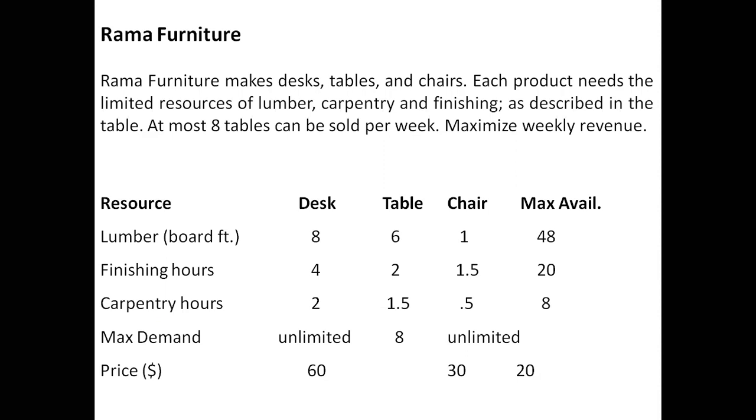For the desk, there is no demand, but depending upon the time basis, they will be sold out. But for the tables, we have a demand of 8 per week. Each and every week, 8 will be sold continuously. If the environment prefers the conditions, then many more tables will be sold. For chairs, it is unlimited, right? So the price: for desk it is 60, for table it is 30, and for the chair it is 20, right?